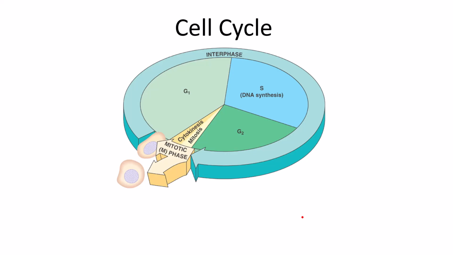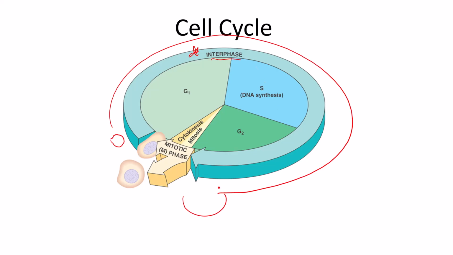So just to wrap up and highlight a few things, some big takeaways. Remember that most of the cell cycle is spent in interphase, where we are growing, producing proteins, and carrying out normal cell functions, with the key of duplication of DNA in S phase. Once we reach a point where our surface area to volume ratio of the cell requires a division, so we're too big, we will move into the M phase or mitotic phase, where that cell can then be divided, both the division of the nucleus in mitosis and the division of the cytoplasm through cytokinesis, resulting in our two identical daughter cells. And they are not only identical to each other, but they are identical to the original parent.